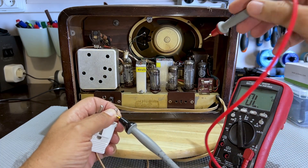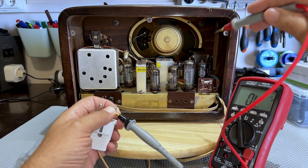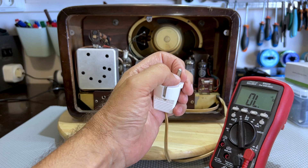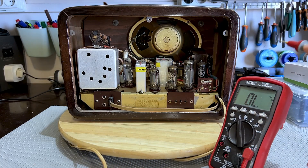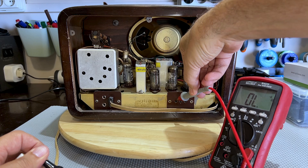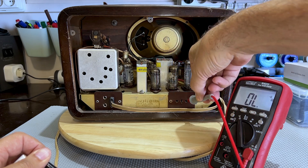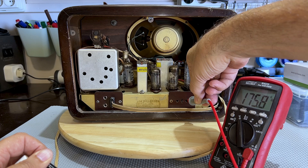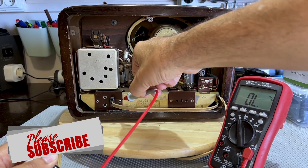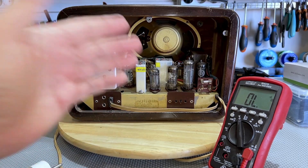The chassis could be just about anything connected to mains. What they've done very cleverly is make sure the entire enclosure is made of a non-conductive material — in this case wood or plastic — so that if you have this radio on and the chassis is live, you don't get zapped. Everything is insulated. But if you are playing around with this and put in an external connection, one of these is ground, because the chassis is the ground of the radio. Your phono input over here is ground, and that would be live if this thing was plugged in the wrong way. They've also insulated the antenna with a capacitive blocking there, so you don't get shocked if you connect a long wire antenna.